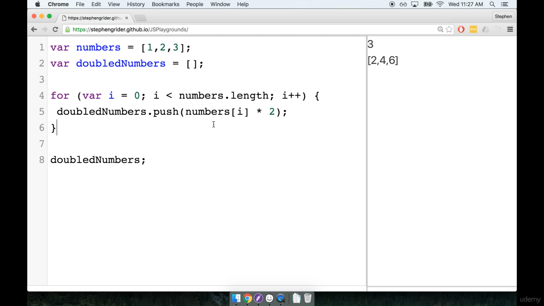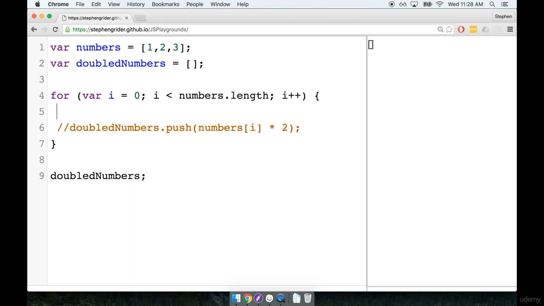You might be wondering why I decided, seemingly arbitrarily, to put the doubled numbers into a new array. This is a very good question. Why did I choose to make a new array for these doubled numbers? The answer is simple. In large, complex JavaScript applications, we want to avoid mutating or changing data wherever possible. So if I edited the numbers inside of the numbers array, I would be mutating or changing the data. What I mean by that is if I did something like numbers[i] = numbers[i] * 2. In this case, I am changing the numbers array in place. I would refer to this as mutating the numbers array.